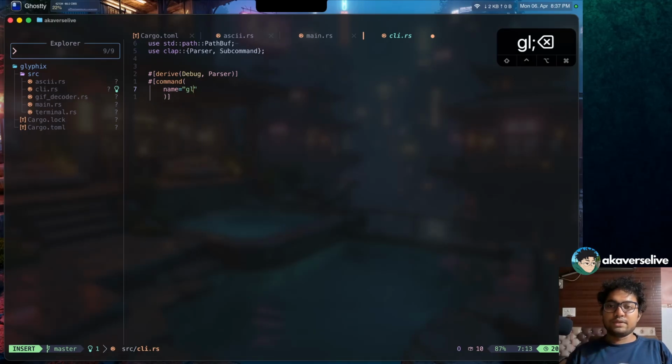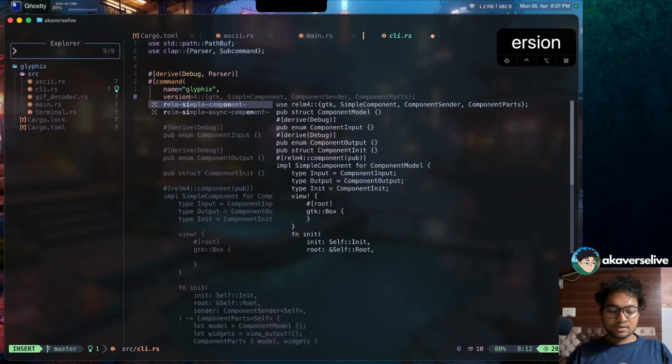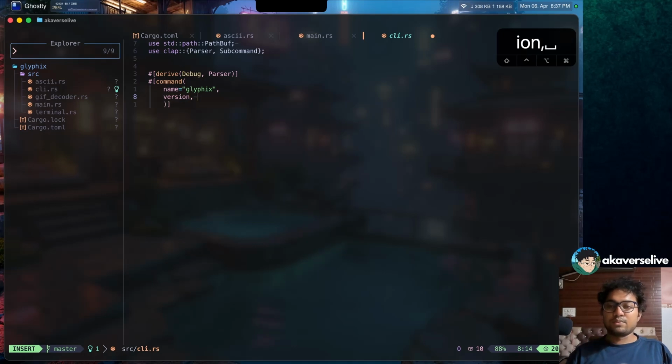The name would be Glyphix, comma, version. Now we can pass the version manually, and if we leave it empty, it will fetch the version from the Cargo.toml itself.